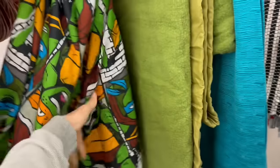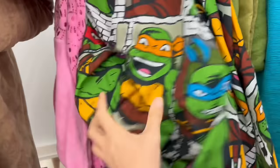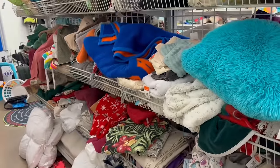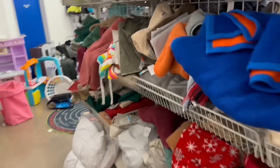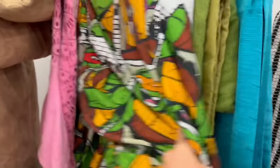Too bad I didn't have a spare bedroom with a single bed, or else I would get one of those and, you know, put it on. My buddy Andy Simpson found a vintage Ghostbusters sleeping bag at a Goodwill or one of his local thrift stores. That would be awesome to find something like that. This is cool, but I'm not gonna get it.